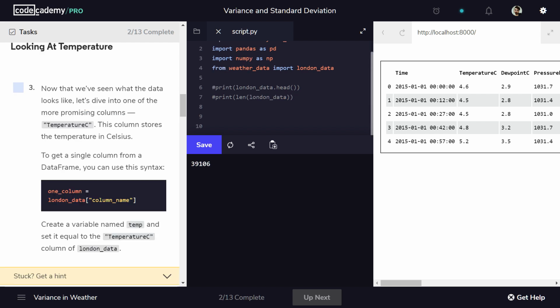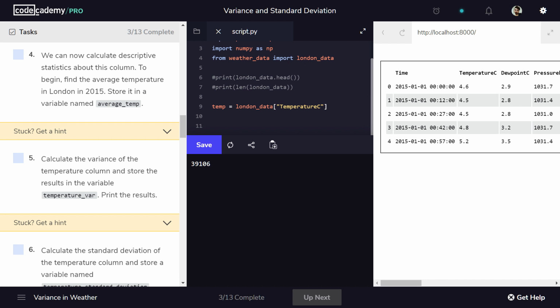Which column did you think would be the most helpful? In this project, we're going to look at the temperature_C column, which gives us the temperature in Celsius. Instead of working with the whole data frame, we can grab the data series for temperature_C. This will be more like a list of temperatures than a whole table. To get a series, we can pass temperature_C to london_data as we would a key in a dictionary. So, if we save temp, short for temperature, we can get all of the temperatures from london_data by passing in temperature_C.